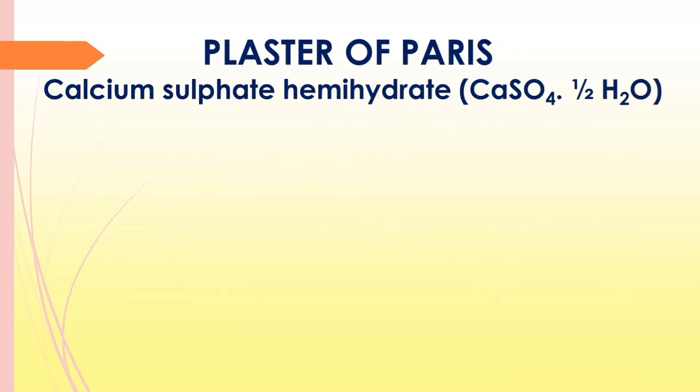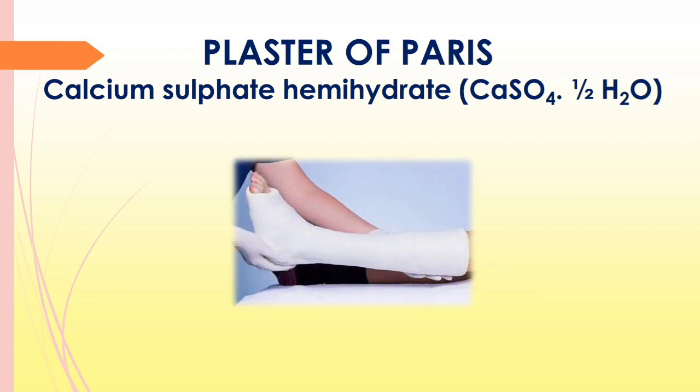You must have seen beautiful designs on the ceiling and walls of rooms in many houses, as well as whenever you break your hand or leg while playing, the doctor gives you a plaster of Paris bandage. Yes, plaster of Paris is also a very familiar salt to you. Let us understand more about plaster of Paris. Chemically, plaster of Paris is known as calcium sulfate hemihydrate.